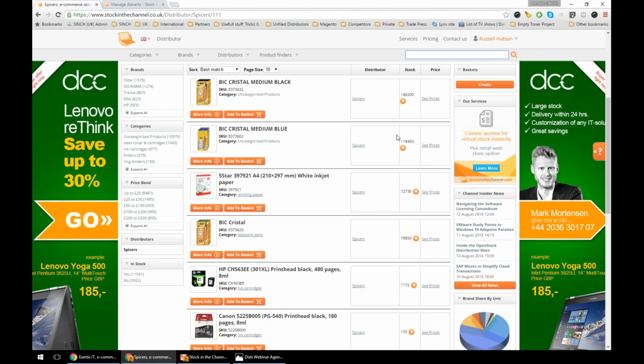We display the total inventory, but then we have this little bubble that you can see the actual location of that. So if you've got warehouses either in north and south, Midlands, whatever, or even in Europe, you can display the stock that might be available from another warehouse. And this is quite useful.